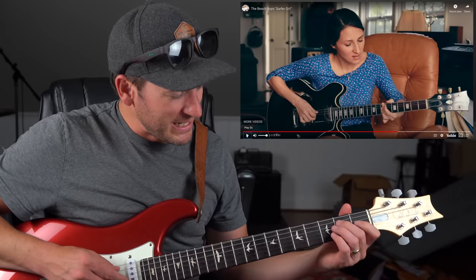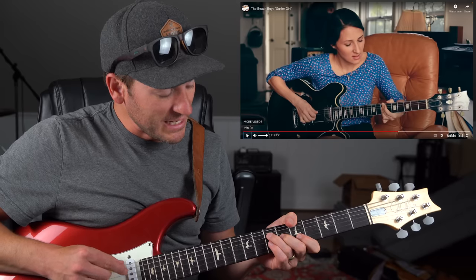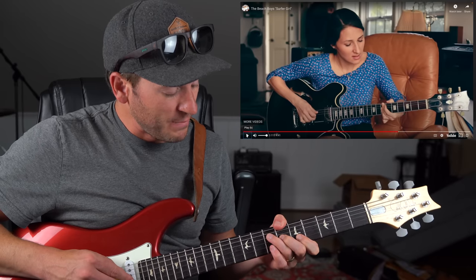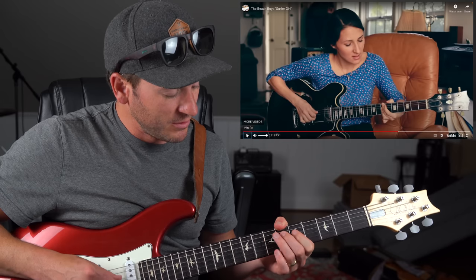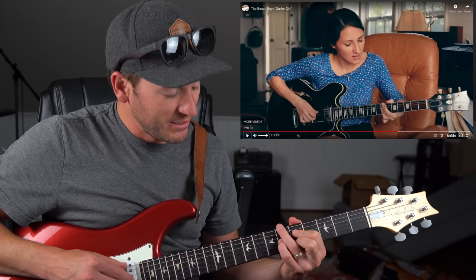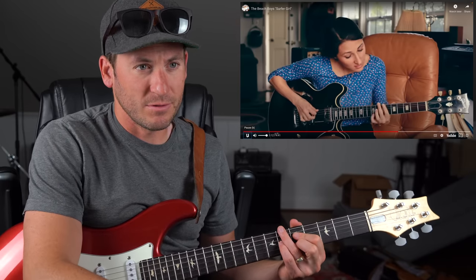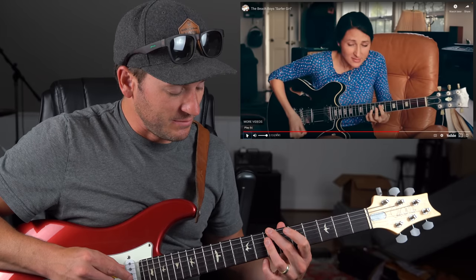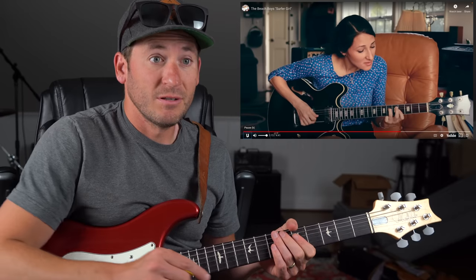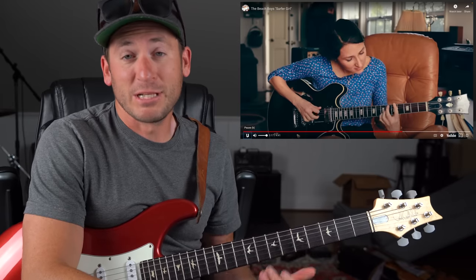Same thing there — you got the E7, dominant 7, and you got the A major. Now bump your low root up a half step, bring your middle root down a whole step to get your b7. You get this diminished triad, but you raise the root a half step. Again, great push — it feels like a four, and you got this two, B minor 7, five, and then it feels like a five, A to D major. Obviously I'm not a jazzer.